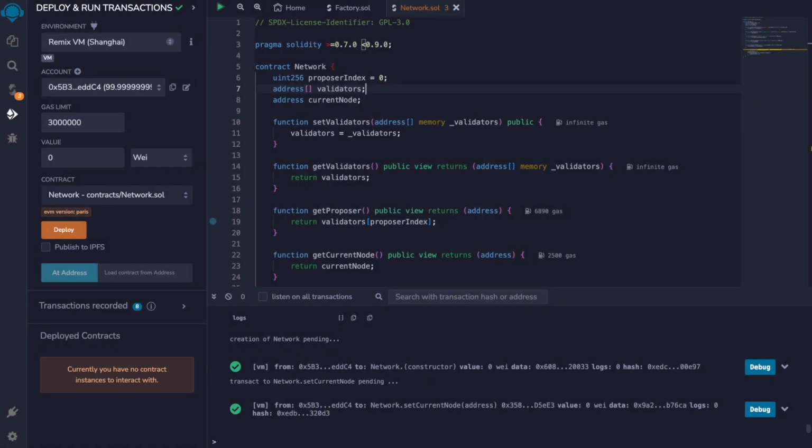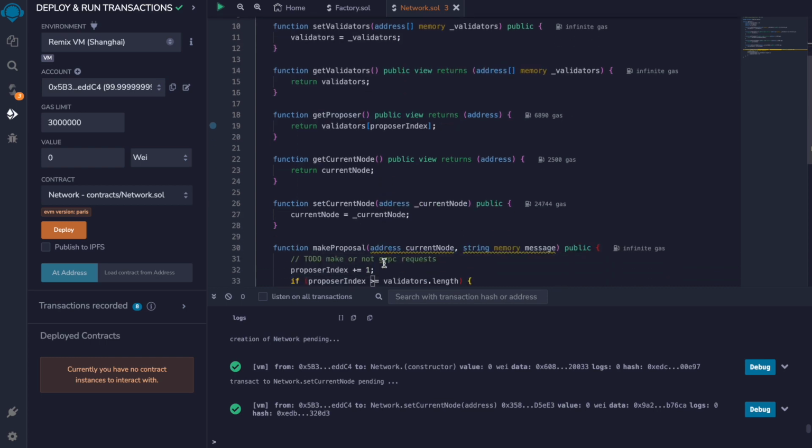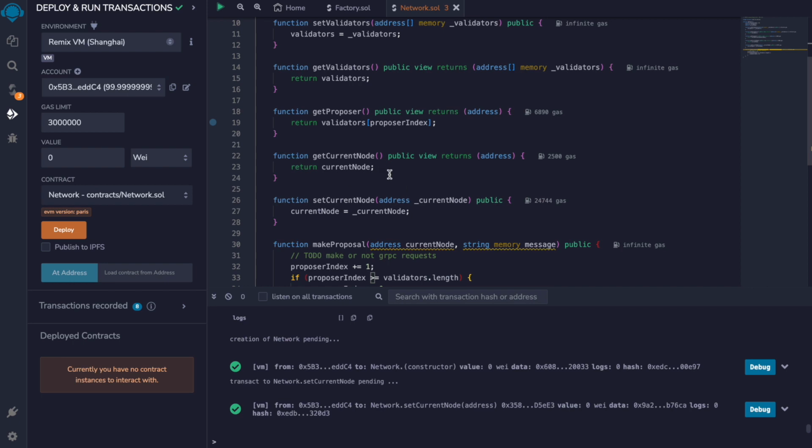I am using a Solidity contract today with a simple contract that can store a list of validators and a getter function for these validators, and can store the current node address and a getter function for the current node address. This contract is added as a Genesis precompile to the chain. So this Solidity contract is compiled to EVM bytecode, and then that EVM bytecode is transpiled to a WASM contract.